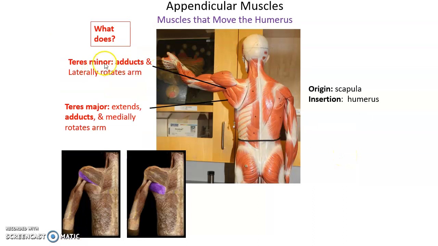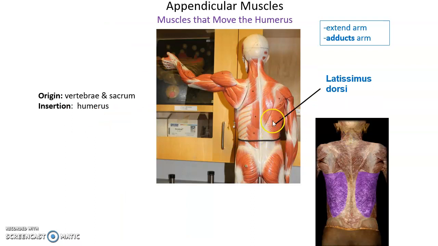Continuing, we have the teres minor and teres major. Teres minor, small muscle, its origin is on the scapula, inserts into the humerus, and it's able to laterally rotate the arm. So at the shoulder joint, it moves the arm so that it's being laterally rotated out. Teres major is a slightly larger muscle. Its origin is also on the scapula, inserts into the humerus. It's able to help in extending the arm, helps in adduction or pulling back down, and it also engages in medially rotating the arm, so pulling the arm in at the shoulder joint.